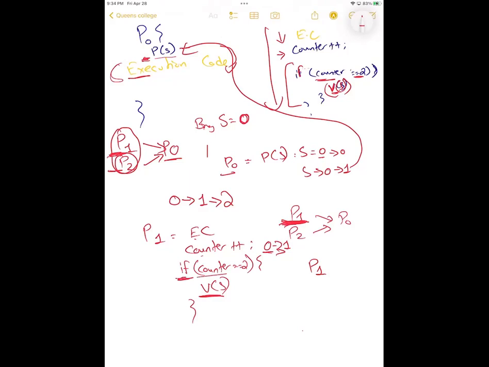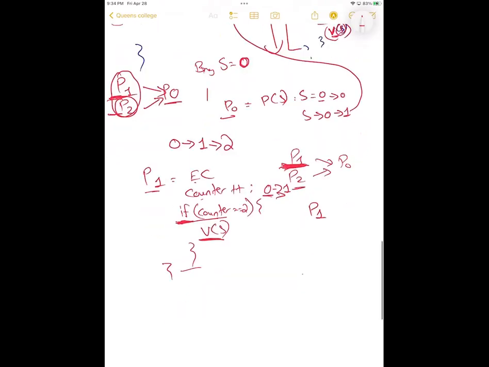The if statement basically checks how many processes are done executing. So when P1 runs and it does this, the condition isn't satisfied. It just goes to the next line and the execution stops. And instead of P2 running, let's suppose P0 runs. It's up to the CPU, it does P0.